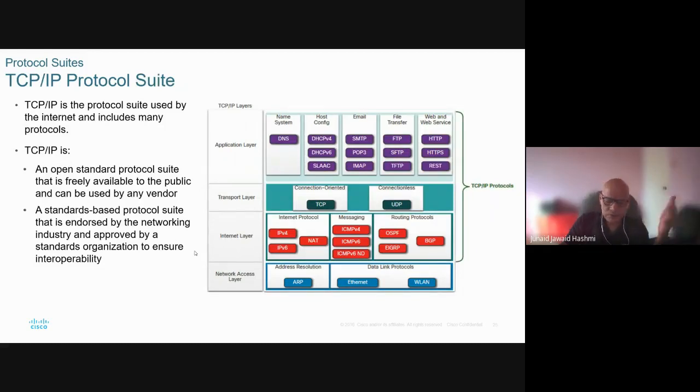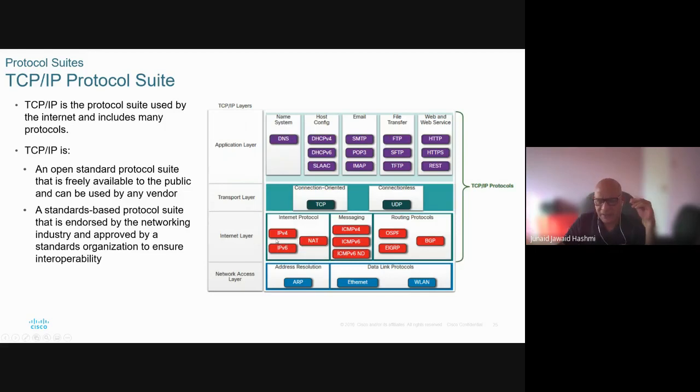Well, I know you guys already know all about TCP/IP. Okay, so yeah, it's the network protocol, it's free, and it's used on the internet. And one thing you probably did not know: all these protocols are part of the TCP/IP suite. You have HTTP for the web, FTP for file transfer, for email you use the SMTP protocol, and for host configuration, it's DHCP. So there's DHCPv4, DHCPv6. Is there any protocol that you guys have never heard of?